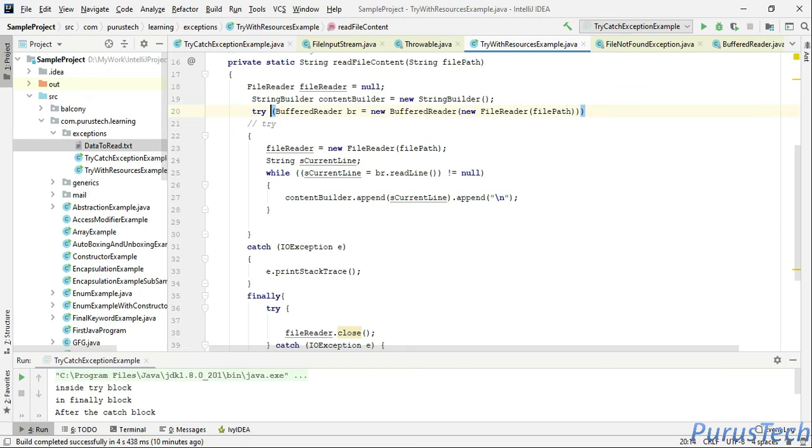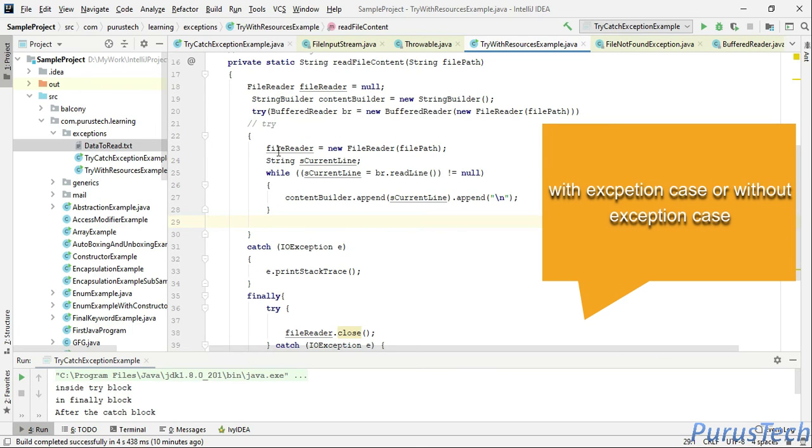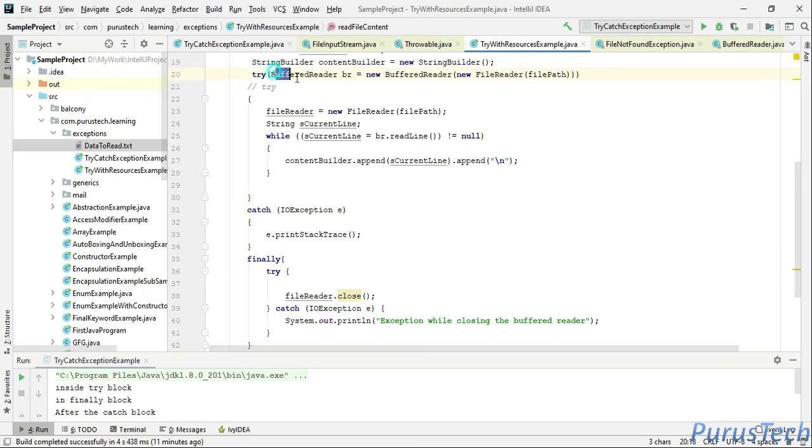Okay, so this has become an example of try with resources. Here I'm utilizing the try block to close this particular resource, that is, the BufferedReader will be closed as soon as your try block finishes execution, with or without an exception. So this is the latest approach of closing resources, and we should use it wherever it is applicable.